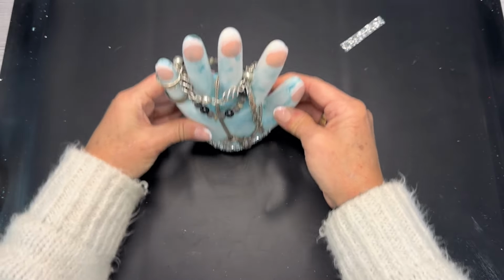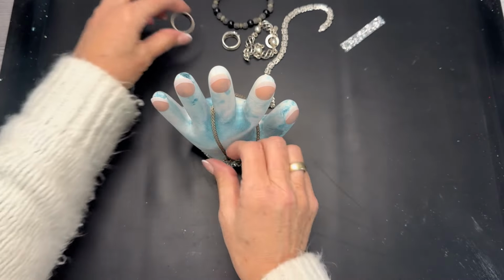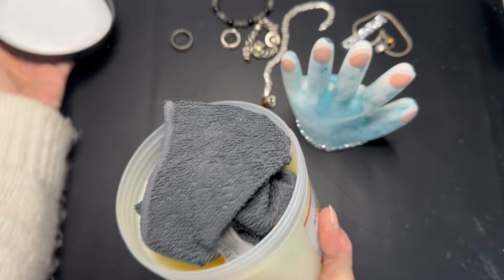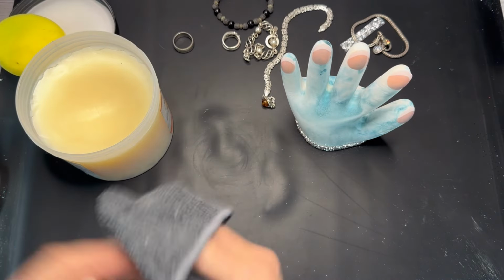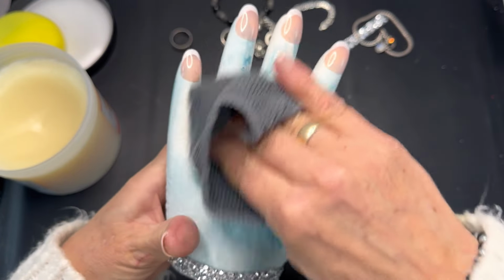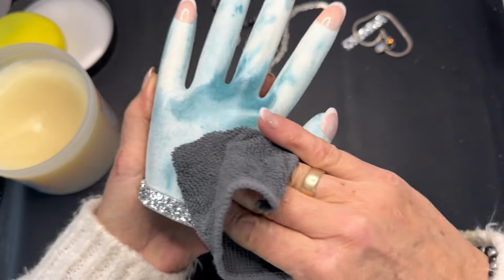Yeah. So, let's give it a seal as well. Let's do that. So I normally use Clark's Stone and Concrete Wax. So let's give it a seal. Let's get some wax on there. And then buff that over. And then that does give it a nice finish, it brings out the colours as well. You can see there. It gives it a good protection. It brings out the colour.